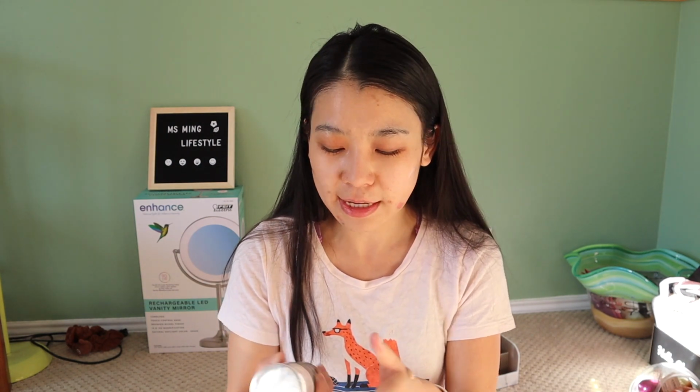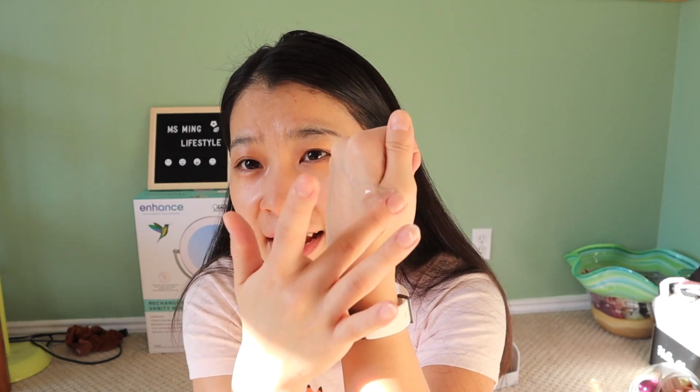So today I'm using the Ikion's Daily Shield Tinted SPF 50 Tinted Sunscreen. I love tinted sunscreen because I love physical sunscreen, but they leave a white cast. According to dermatologists, you're supposed to use a quarter size of the sunscreen. It's actually a lot, you need more than what you think.